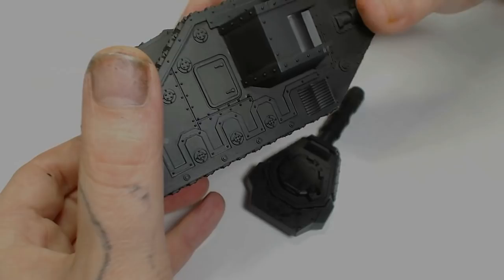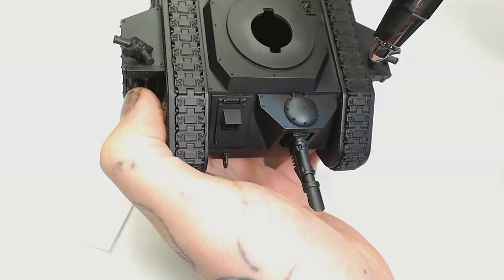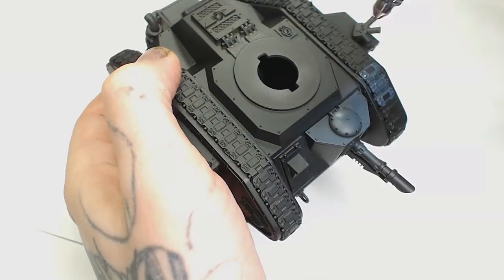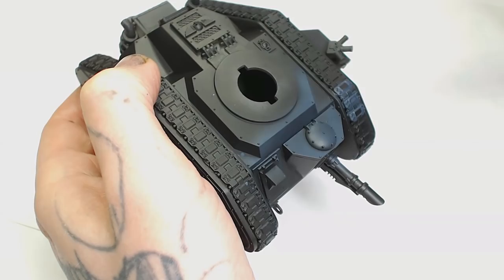I started with a black primer by Vallejo as always, and I'm going to use Grey Blue by Modlayer. All I'm doing is putting on an initial highlight. At this point I just changed my nozzle for a new one, breaking that in. My airbrush is playing up a little — even with a brand new nozzle, I'm used to having my needle go through the nozzle a bit further as it slowly pushes through over time, so the new one wears a bit shorter and I was being heavy-handed on the trigger.